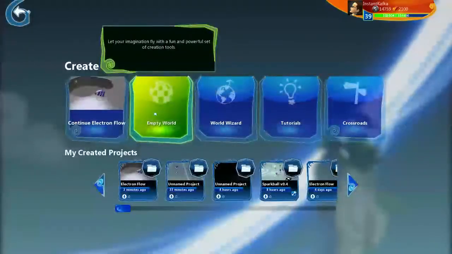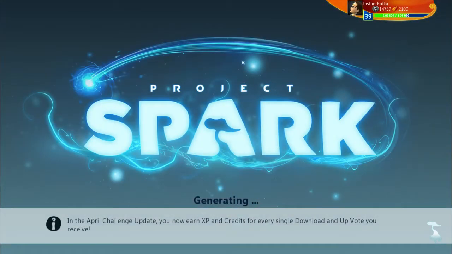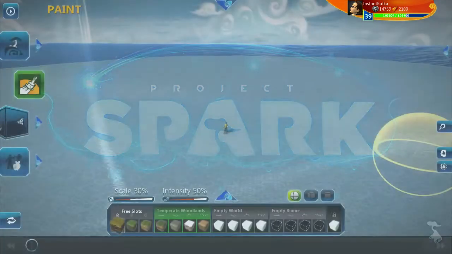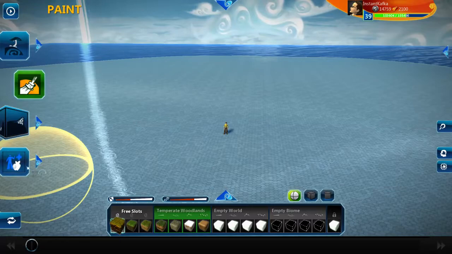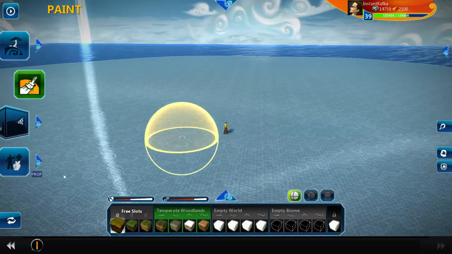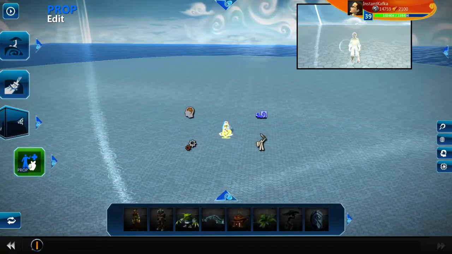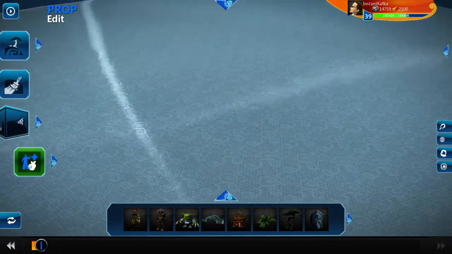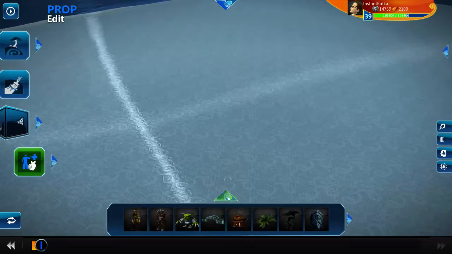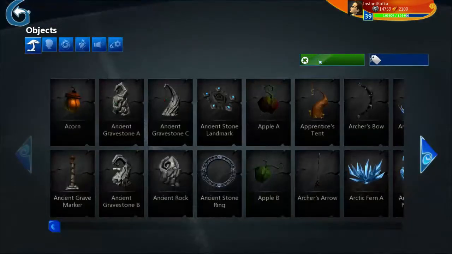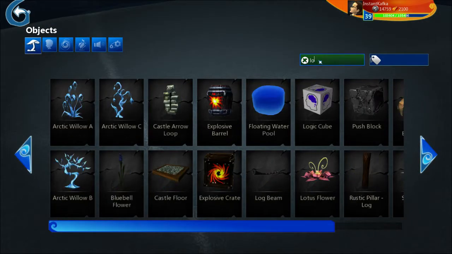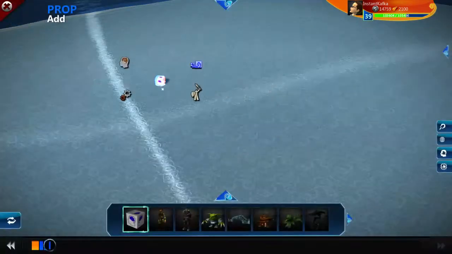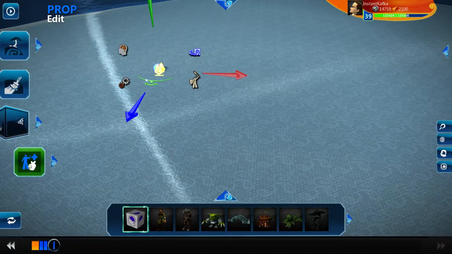Well, let's create an empty world. Alright. Delete that guy. We don't need a human or a character in this. Okay. Grab a logic cube. This is going to be our maze generator.